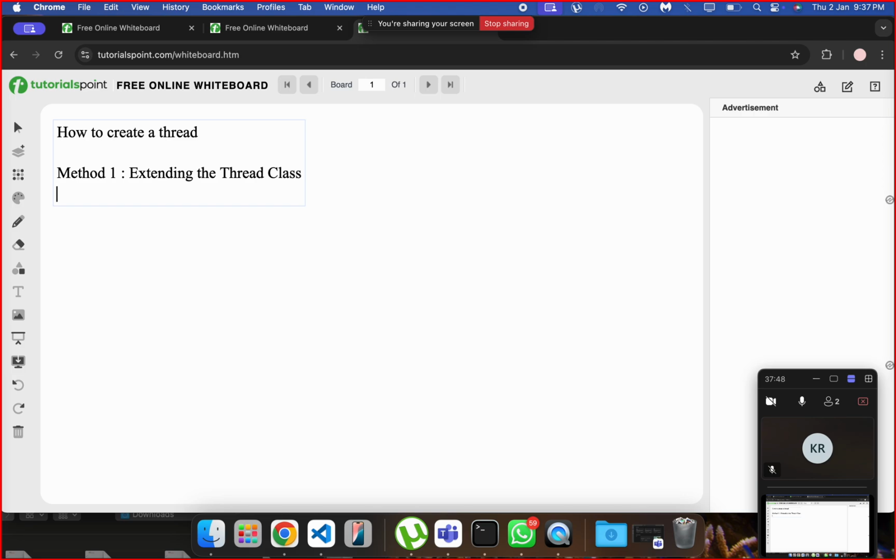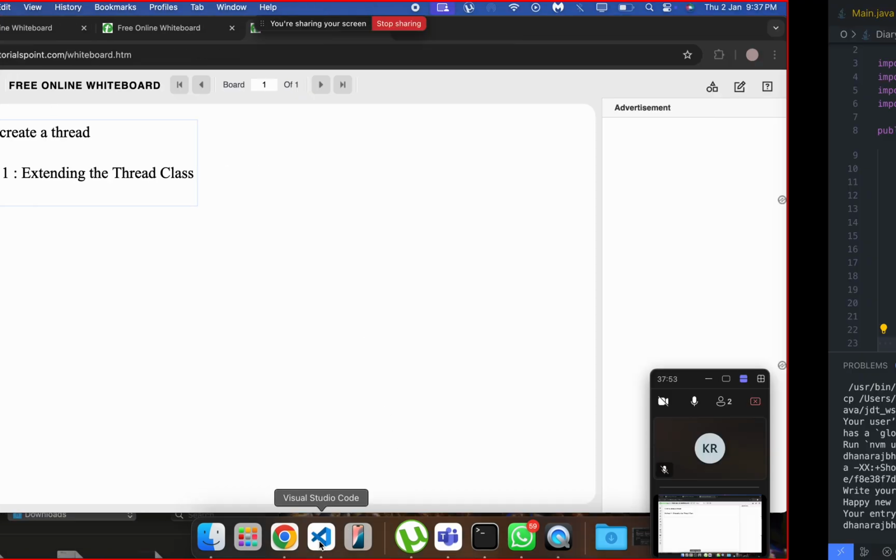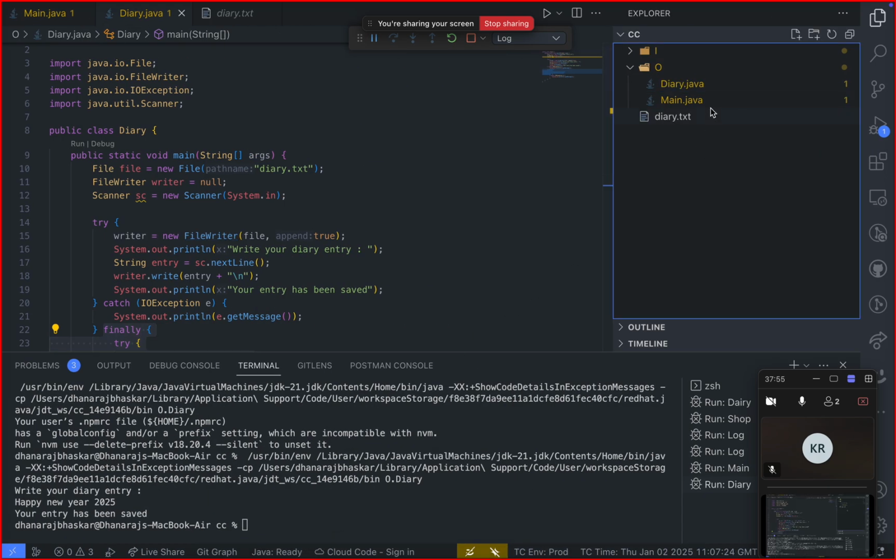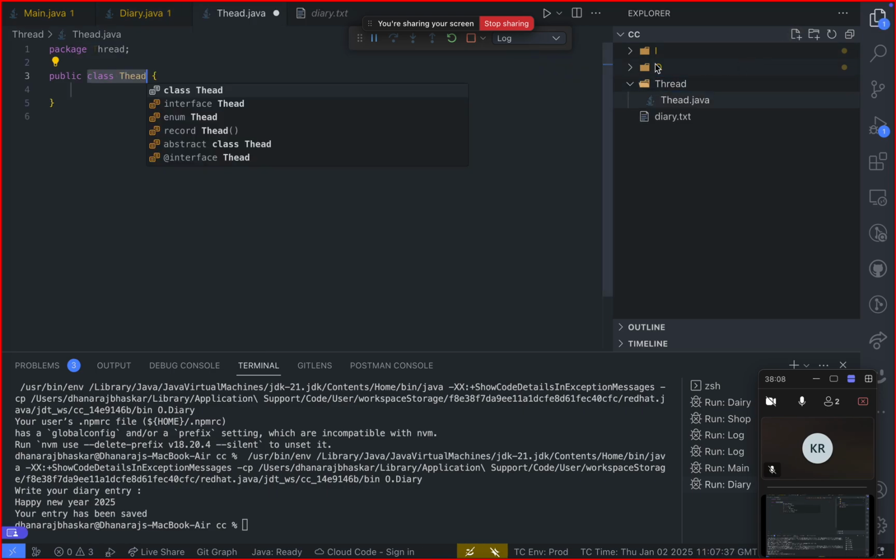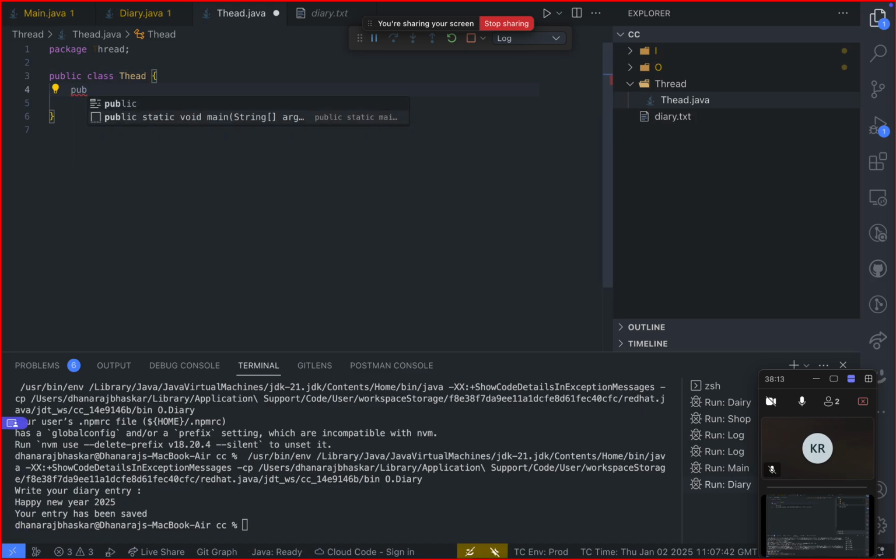So we will code for this. I will write the code for the thread class. I will create one folder for a separate thread. Inside thread, I will create a class like JavaThread.java. So here there is a public static void main. Before that, I will create one class.